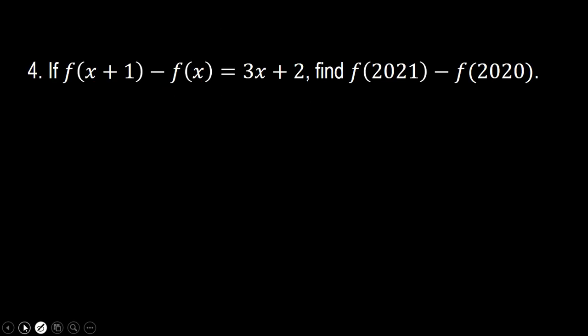Another example. If we have f of x plus 1 minus f of x is equal to 3x plus 2, find f of 2021 minus f of 2020. Okay, you can pause the video again so that you can solve this problem. Okay, and then you can resume it when you are done.